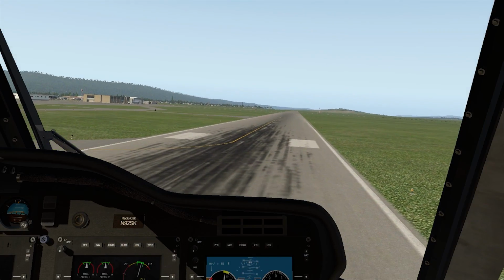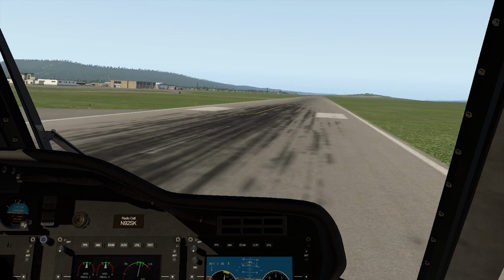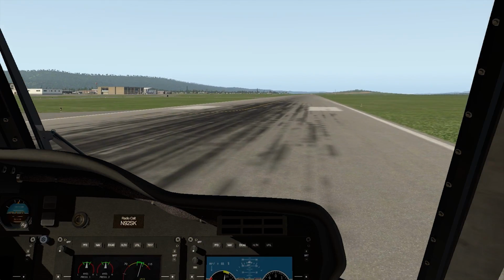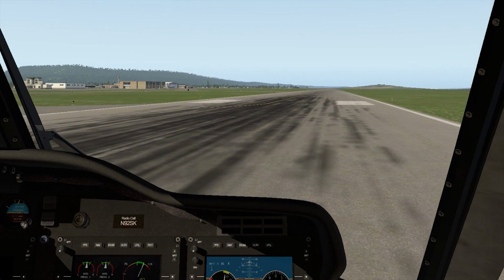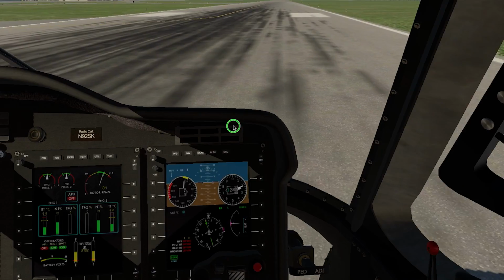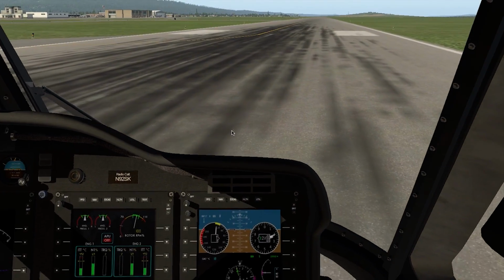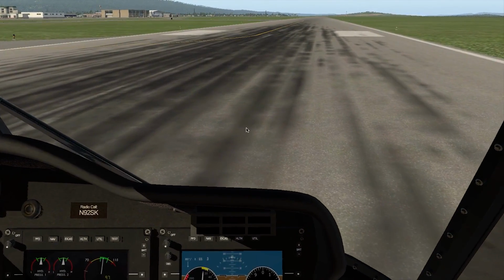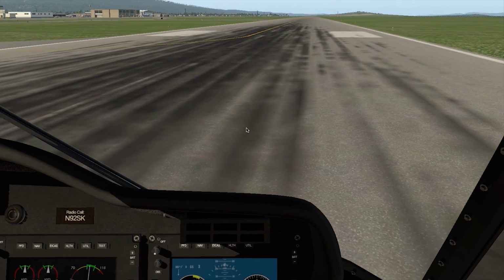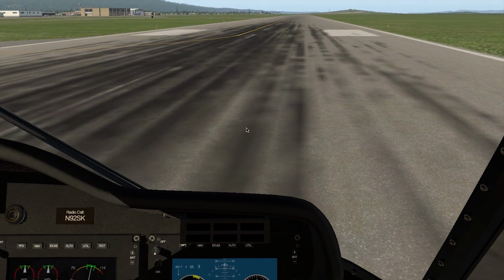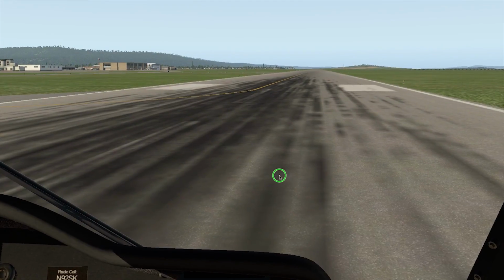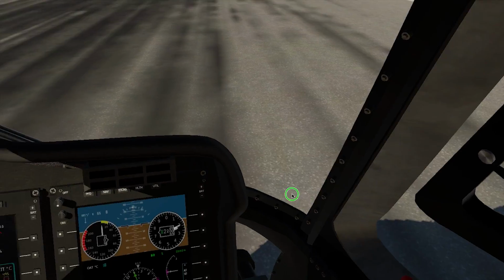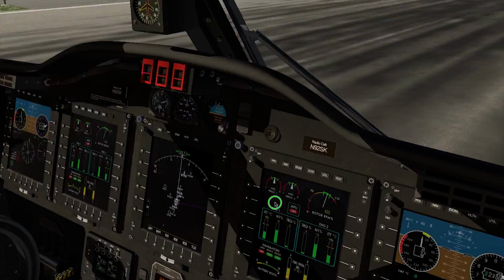So if you have a head tracker or some kind of device that allows you to move your position in the cockpit or shift your field of view downwards, then it becomes a lot easier. It's more like real life. You could just crane your neck and peek over the glare shield and make sure that you are where you need to be.